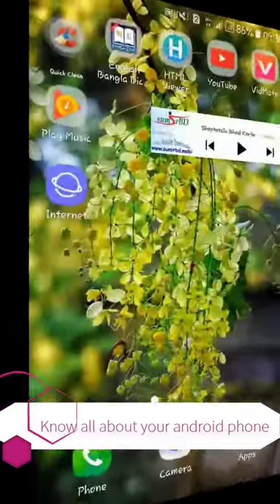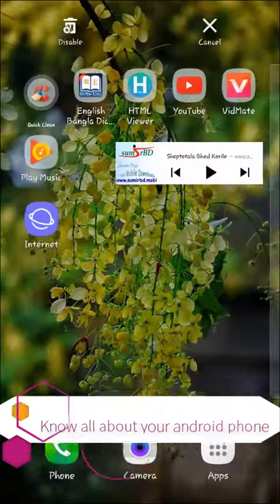Welcome to IT Fact. We will learn today how to know every detail and present condition of any Android phone.